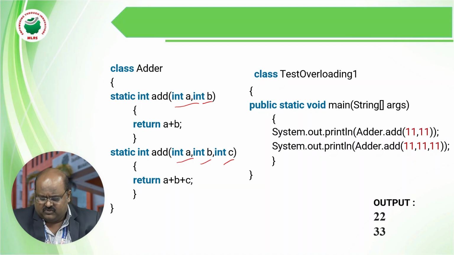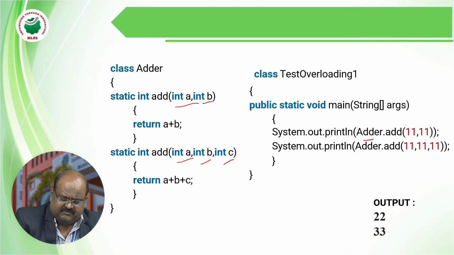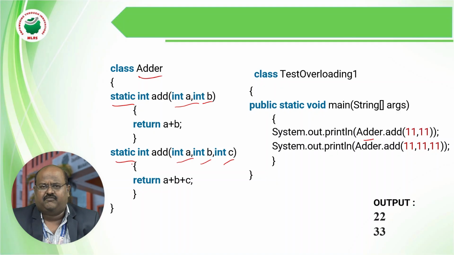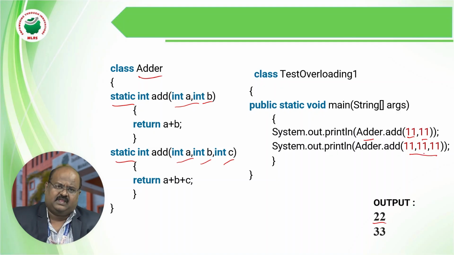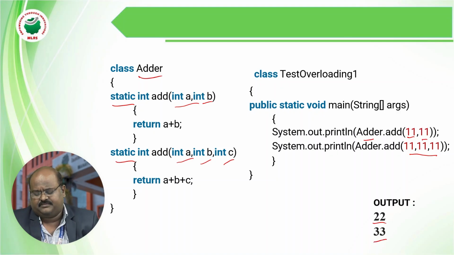Then here, you see this is a static method. That is the reason that without creating an object we can call the method by using the reference of the class. What is the name of the class? Adder. And observe this, there is a static keyword in front of these 2 methods. By default, if any method is static, we can call that method by using the name of the class, so Adder.add. Here I am passing 2 values, 11 and 11. So 11 plus 11 is 22, which I am going to get as printout. Then I am going to give 3 parameters, 11, 11, 11. So what is the output that we will be getting? 33. This is the output that I will be getting.